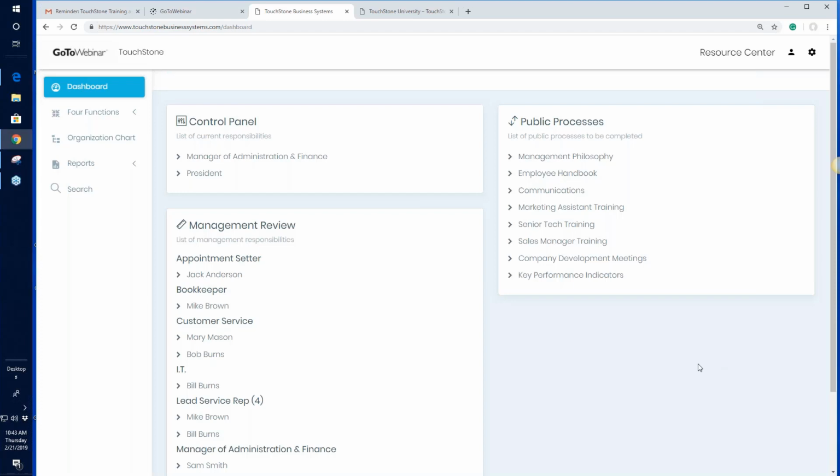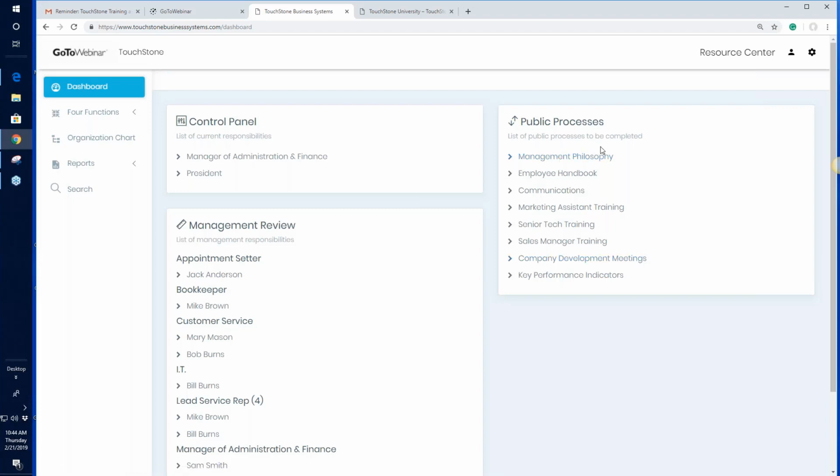Also, any kind of strategic or training information that is company-wide. So management philosophy, that's a good one. This is like the philosophy of the firm or the company. Your strategic objective or your vision for the year, your business plan for the year, that could be here too. And that would just be a document where people could go and look and say, how are things going in the business? What's our plan for the year? You can discuss that with them, but also keep the document here so they can refer to it.